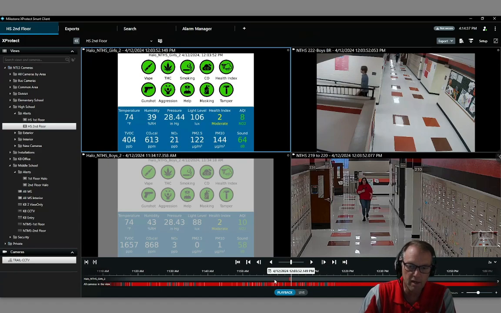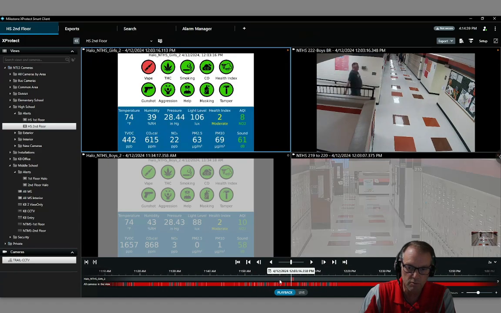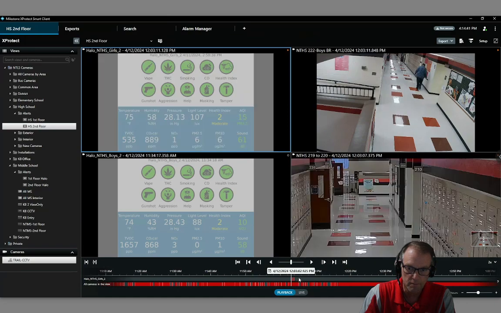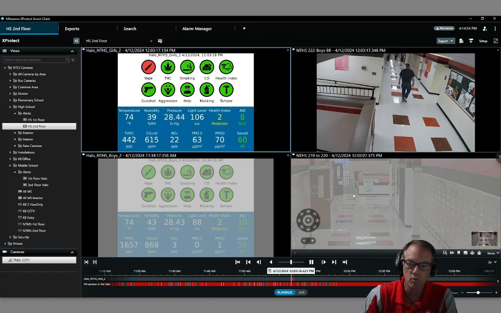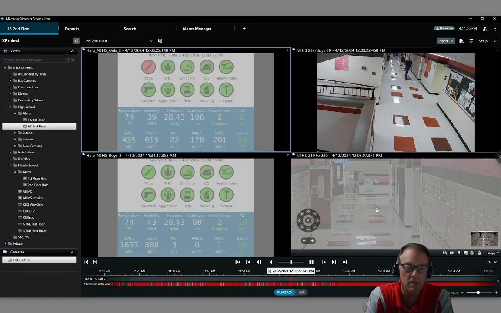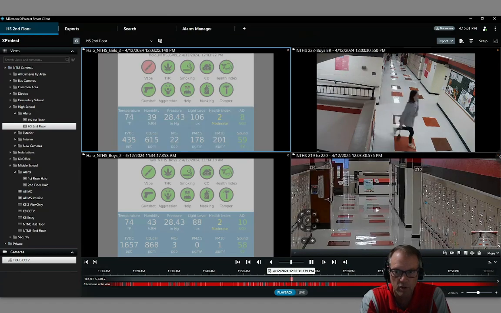Now, I'm going to back it up to the beginning of the sequence, which I can see right down here. So if I go right here, we can see the halo detector is green, and here's where I'm going to push play from, because right now it's green, and then it goes red, and now I have to watch this camera down here to see who comes out of that bathroom after the vape detector went off.